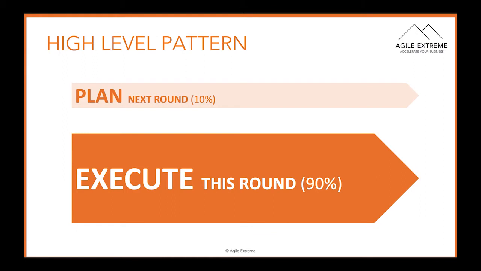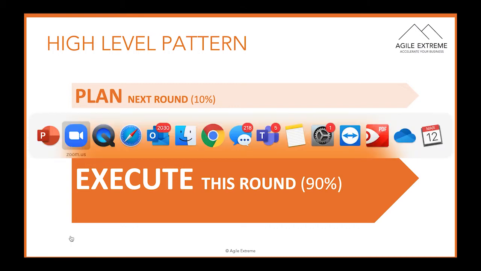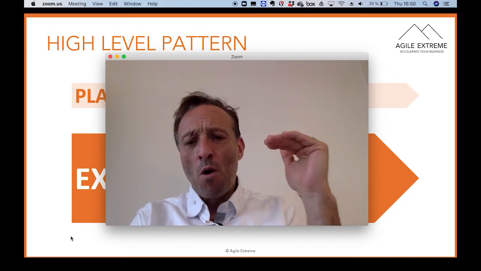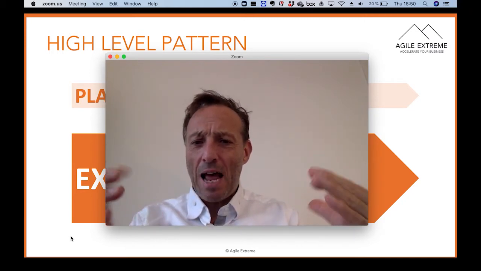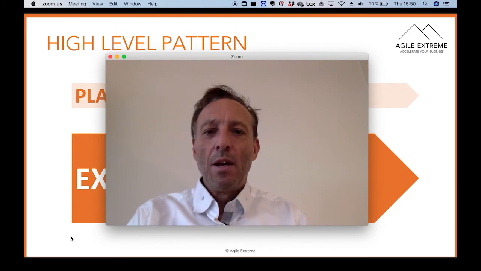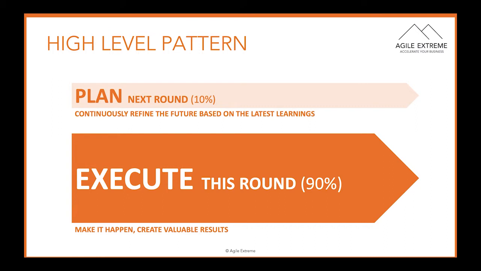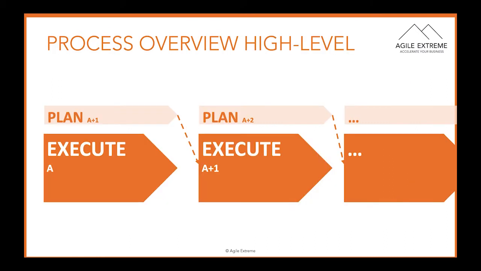We need to remember that in Agile, there are 2 different levels of planning: the high-level planning and the low-level planning. Most of Agile, most of Scrum, is about making things happen, delivering stuff, executing. But there's also a very important planning bit where, during an existing round, whether that's a quarter round, PI round or a sprint round, we actually spend about 10% of our time planning for the next round of things. And sometimes that's called refinement. So refinement is a good term.